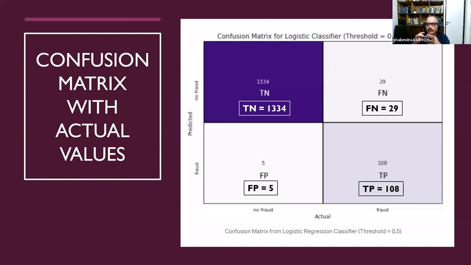Ideally we want false positive to be zero, and false negative also to be zero, because these are our false predictions, right? A false positive is a false prediction on the positive side, and a false negative is a false prediction on the negative side. So we want both to be zero, or as close to zero as possible. It will never be zero, because our model will always predict, say, 80%, 90%. So we want them to be close to zero. That is how we measure how good our model is.